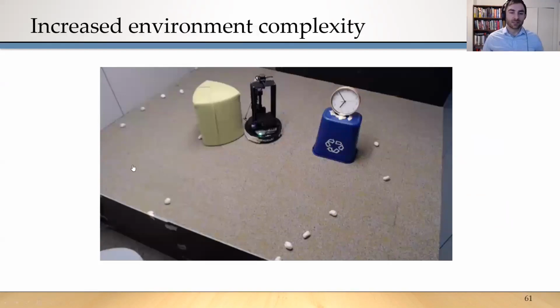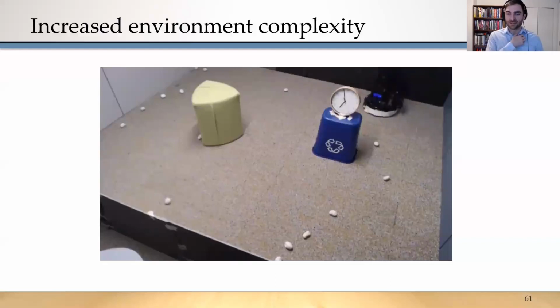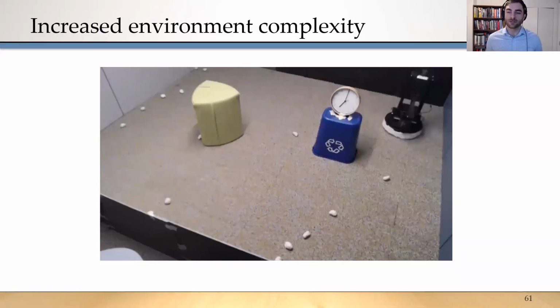And then one of the great properties of using deep reinforcement learning in this case is that we can just change the environment, add some obstacles, make the room a little bit bigger, and then here we can train the agent to learn to go around. And this is it training, being able to grasp additional objects in this case and perform the overall same task in different rooms and different environments.